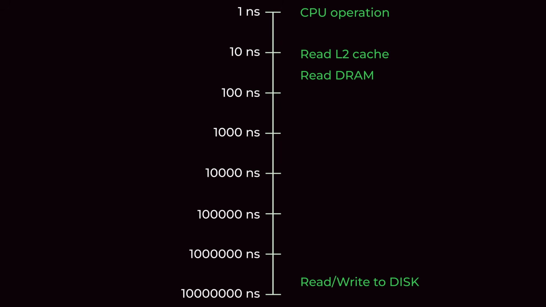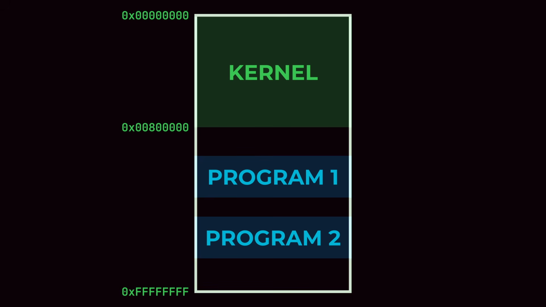And to better understand what that means, let's take a different perspective. Let's say a CPU operation takes a second. Then on this time scale, accessing RAM takes a minute, but accessing disk takes a month. So it would be way better to leave the processes in memory while switching between them. But unfortunately, this introduced yet another set of problems.